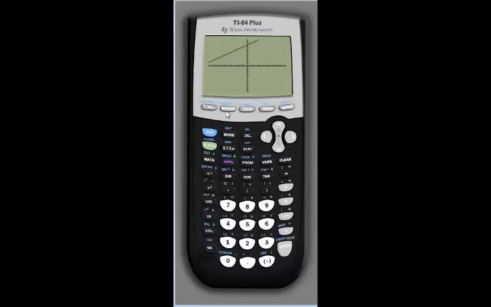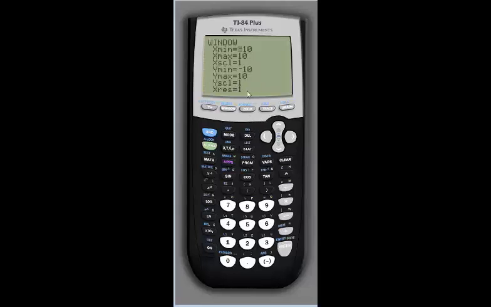And I do that by hitting this window button just to the right of that y equals button. My x min is at -10. My x maximum is at 10. This x scale refers to all those little dots you see on the graph, so these little lines are going by ones. My y minimum is at -10. My y max currently is at 10, and again it's going by ones.